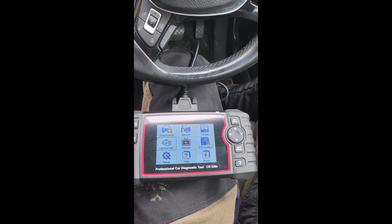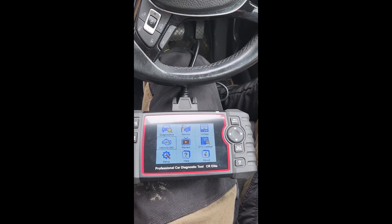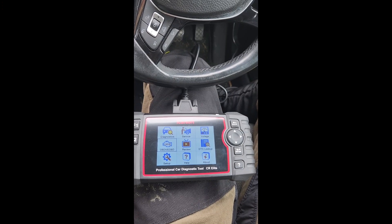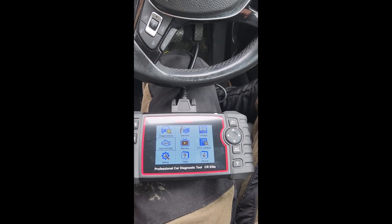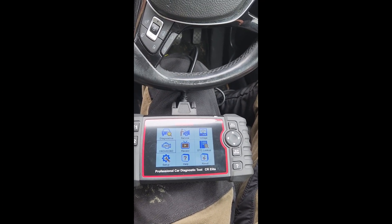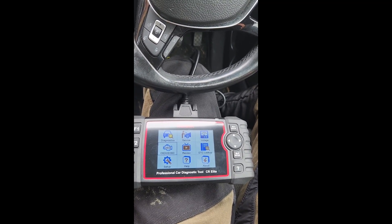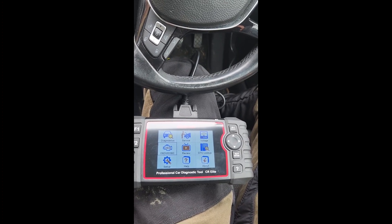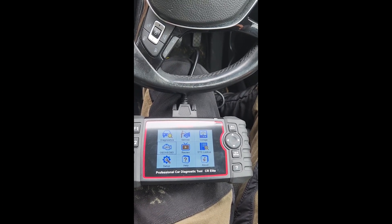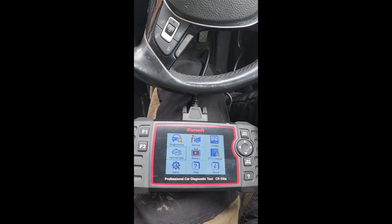So we'll turn this off and pop the hood. I'll show you what we're going to use to fix it. I think I did this last maybe 12 months ago. It depends a lot on humidity as to how long it lasts before it comes up again. If you live somewhere where they salt the roads in winter, it's probably not going to last as long. In that case, you've probably already had the turbo replaced under warranty — a lot of them were failing before the warranty was up.